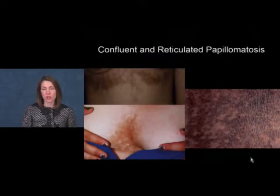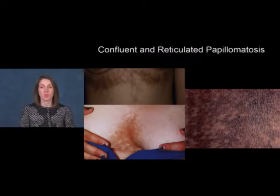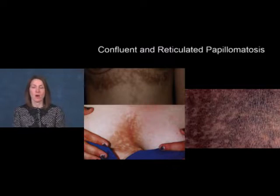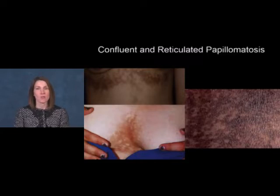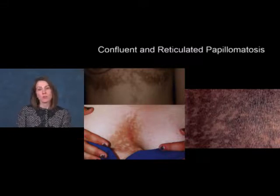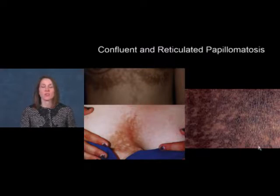Main thing on the differential, rare but perplexing when it happens, is confluent and reticulated papillomatosis, or CARP. This will affect almost exclusively teenage women, and they will develop it on the sternum, the inframammary region. It will look just like your tinea versicolor, the hyperpigmented version, but it's not responding to the appropriate therapy that you've tried and the patient has diligently worked with. One of the clues is that this is actually raised, more raised than your tinea versicolor. And you can see here with the side lighting, you're creating a shadow. It almost looks like acanthosis nigricans. It's thick, it's a little velvety. 100 milligrams of minocycline BID for 2 weeks, and it all goes away, and the patient's very, very happy.